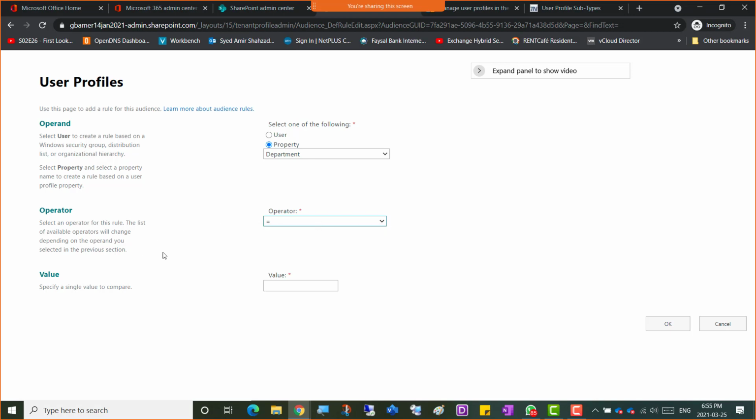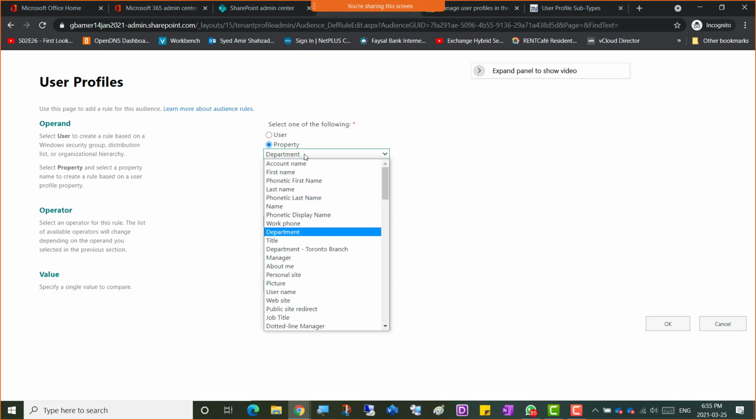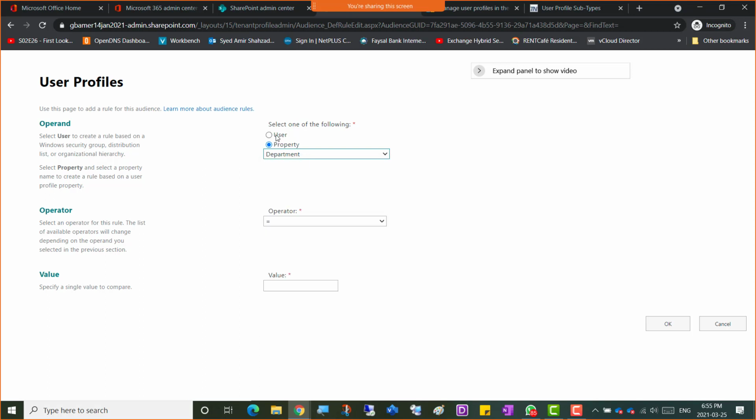The list of available operators will change depending on the operand you selected. So there's a property and then there's a user. So just to show that, property can be, that's how it can look like. Let's just go back to the user selection, and operator is reports under.